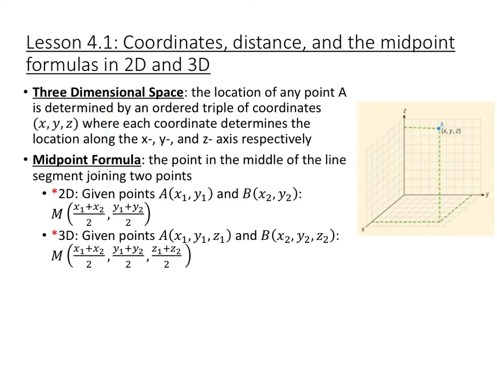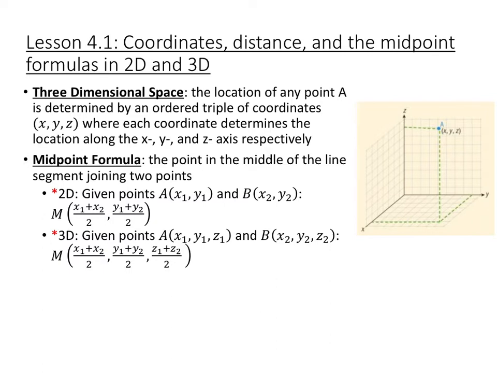Just like we have xy planes in 2 dimensions, we can also have 3-dimensional space with x, y, and z axes. So this is what it would look like. This would be your positive x-axis, your positive y-axis, and then your positive z-axis kind of comes up. So this is the way that we draw it. And then we have coordinates that are x, comma, y, comma, z. So this would be a coordinate in like the first quadrant where everything is positive. It comes out a distance in the x direction, a y distance in the y direction, and up a z distance in the z direction. So you kind of draw it like you would a 3-dimensional cube, and that's how you create this 3-dimensional space.